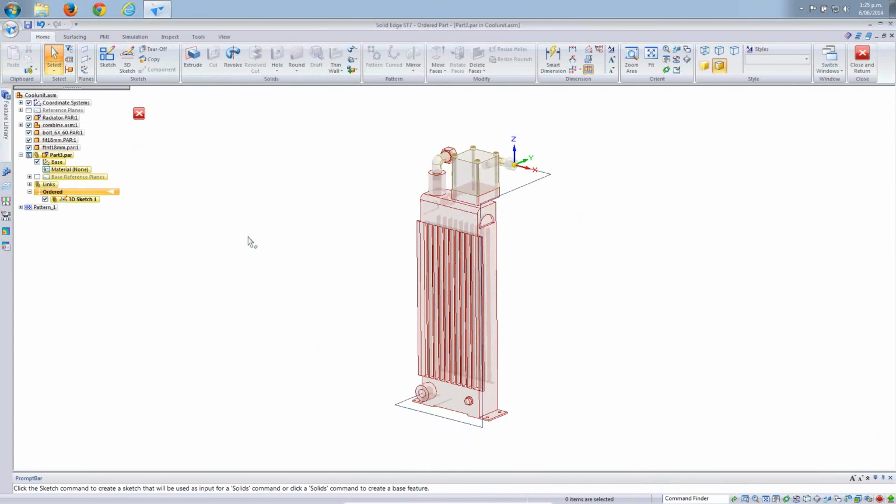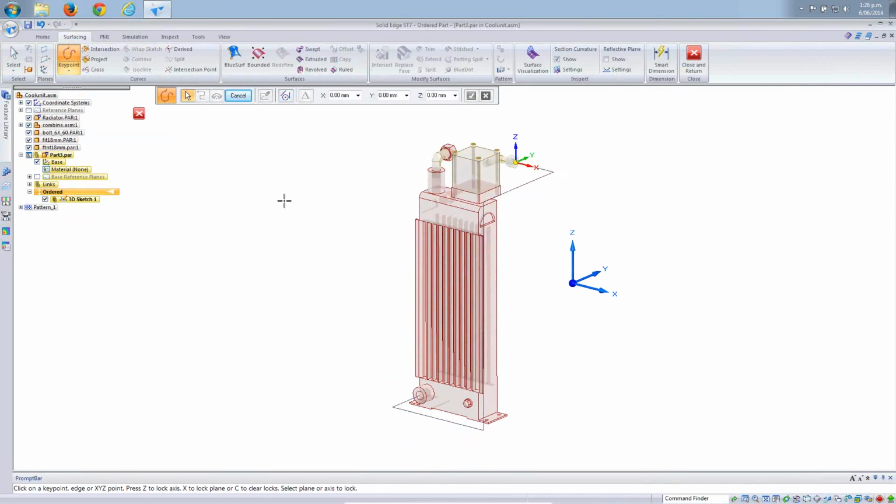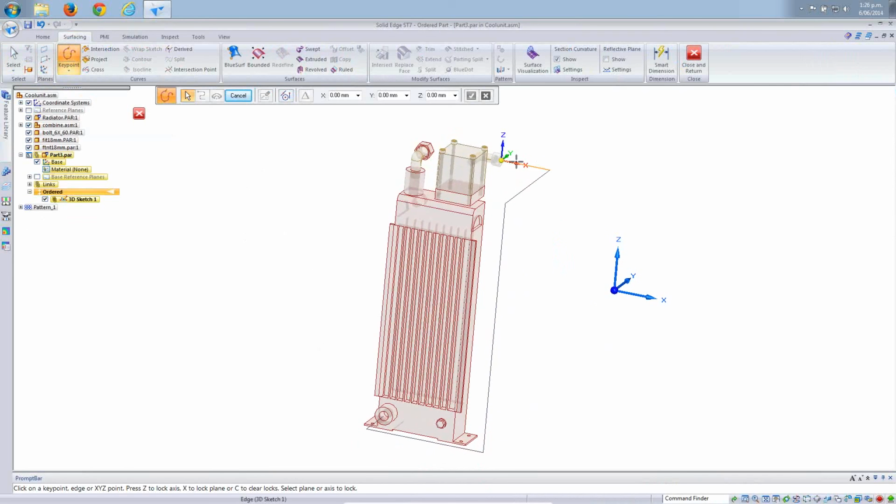The tool we'll use to actually create this sort of bit of hosing is this key point curve command. Not new in Solid Edge, been around for a while, but this is why you don't end up having a spline tool in the 3D sketching tools, because you use key point curve to do that. So here's the start point for my spline. We're going to use the midpoints of each of the lines that we've created, perhaps, and then into the end.